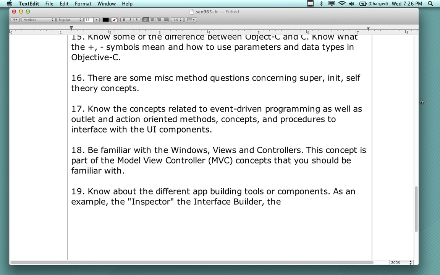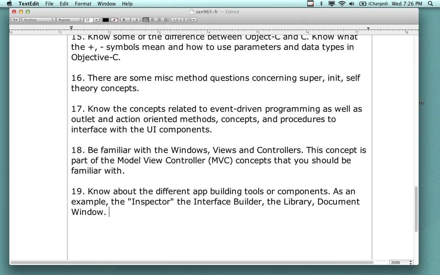Xcode versions, but there's always been, let's say for example, the library where you're getting your GUI components from, the interface builder that you're using to drag stuff on. The document window is actually what's called that panel that comes up where you're, I'll just put here, document pane or document window. That's what that window is called that holds the .h file or that holds the .m. It's like the class window, the document. It opens up documents that you have. They used to call it a file window. Now they call it a document window or something. I'm not sure. But don't be concerned essentially with that.